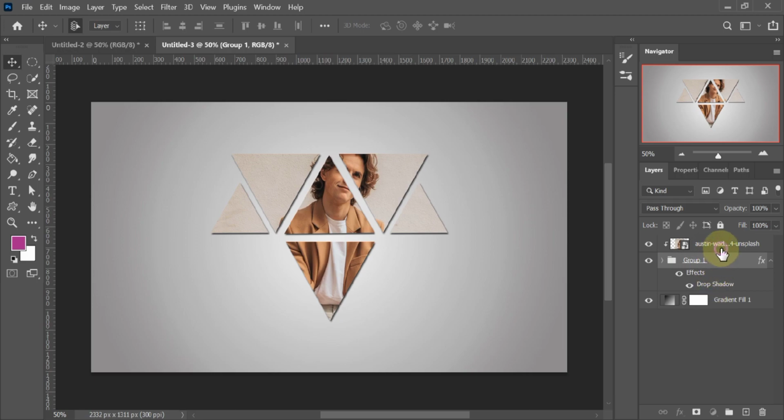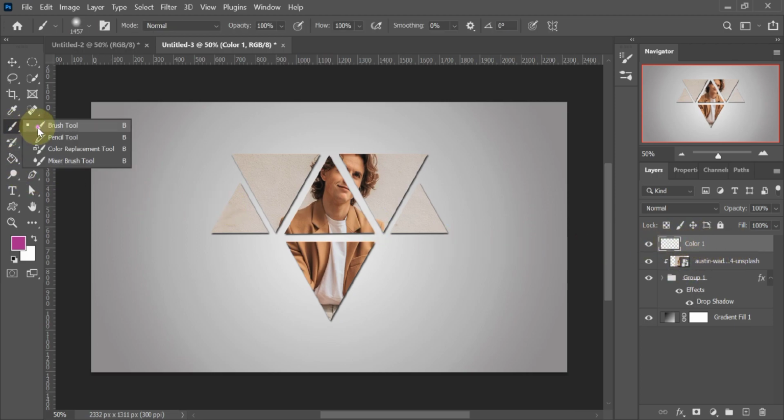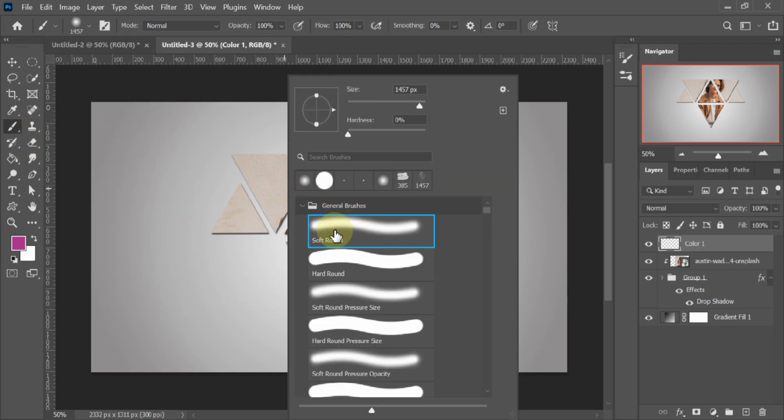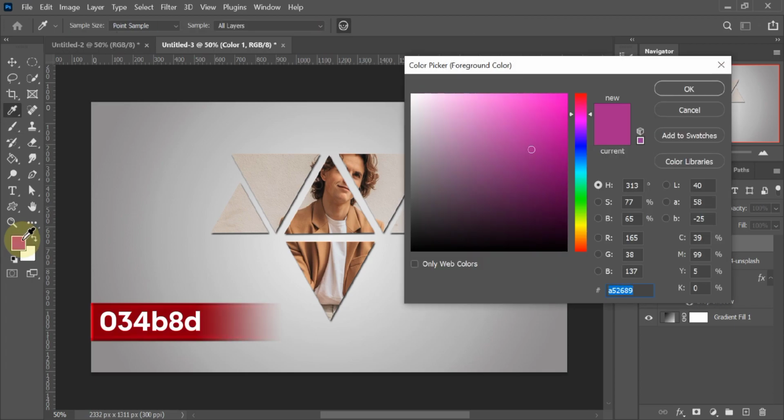Create a new layer, name it as Color 1. Use Brush tool, select Soft Brush and size up to 1500. Use this color code.